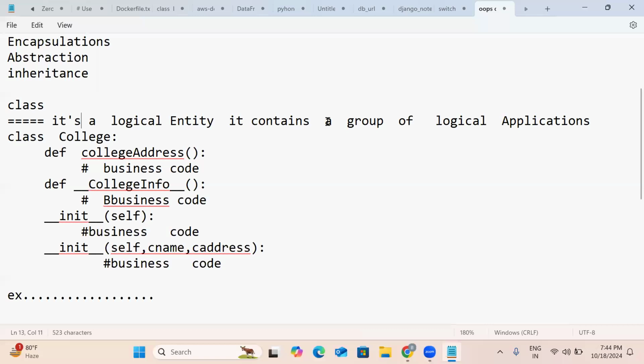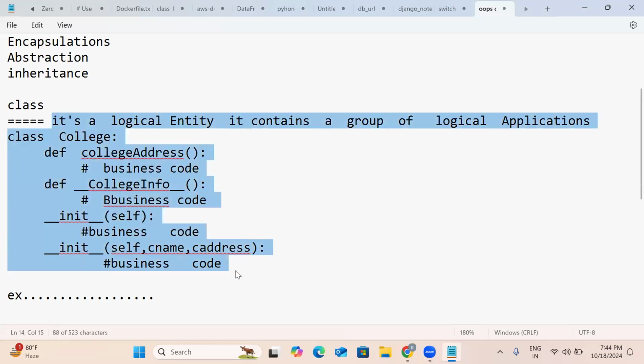It's a logical entity. It contains a group of logics here, a group of logical applications. Each method is going to become one application here. See that now, guys? How to explain the class?